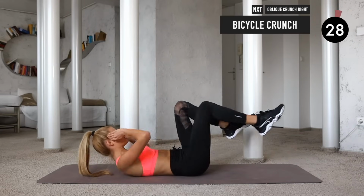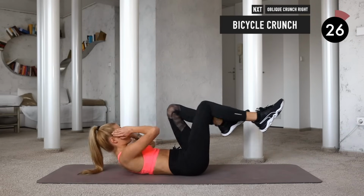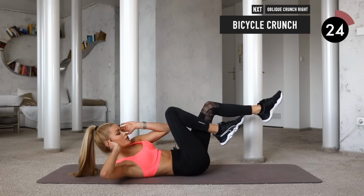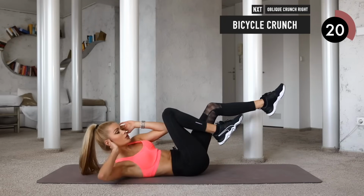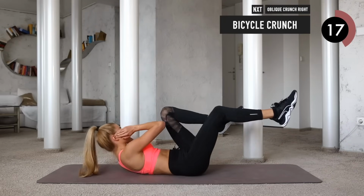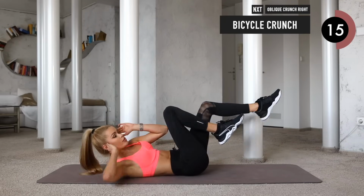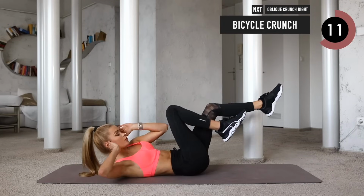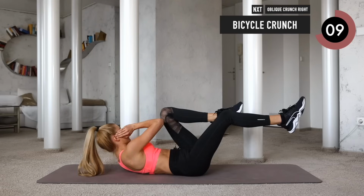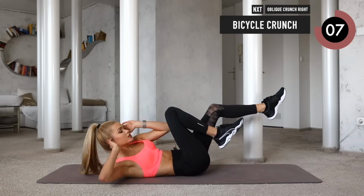Into the bicycle crunch once again. Very good. If you can, bring up the tempo. Stick with me.